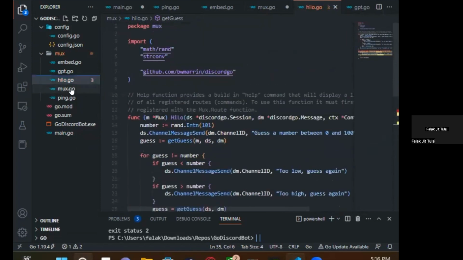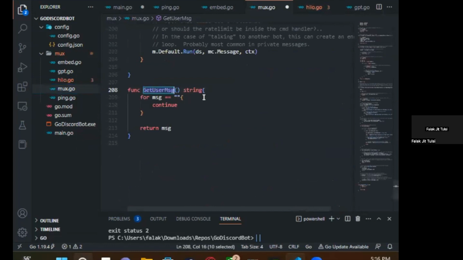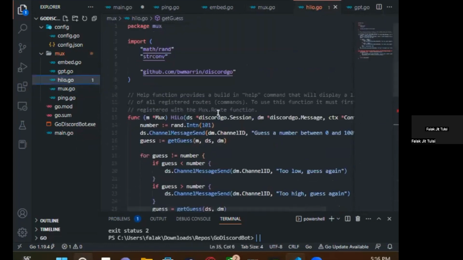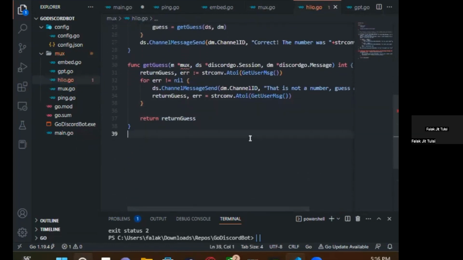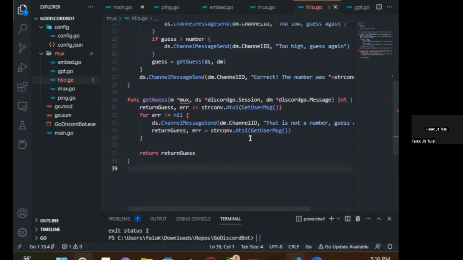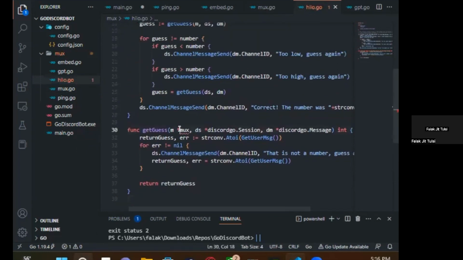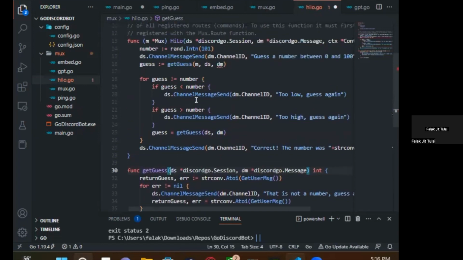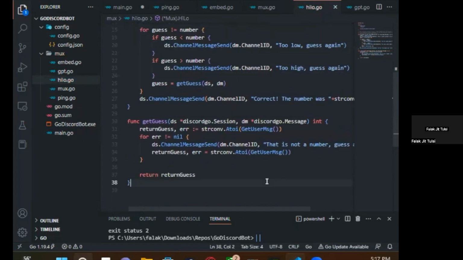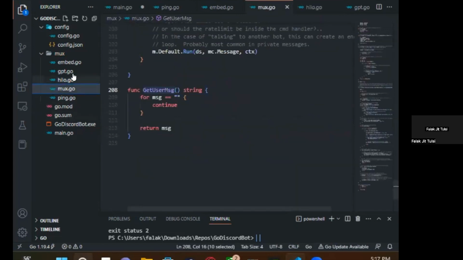I'm not too sure why that's happening. Oh, maybe because I didn't save it. That's probably why. Yeah, that was why. I just didn't save it. Yeah, we don't need this. It should be fine now. I just forgot to save my mux file.